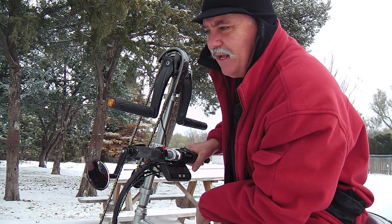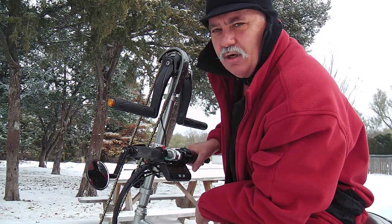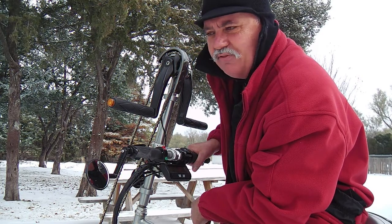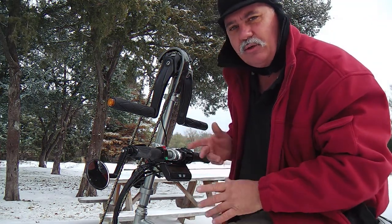So I liked it better that way, and without the clutch, there's fewer moving parts, so it's a sturdier build on that side, and I think I'll use that as the primary drive side. So, you know, I can drive both of these wheels at the same time, or one or the other individually.